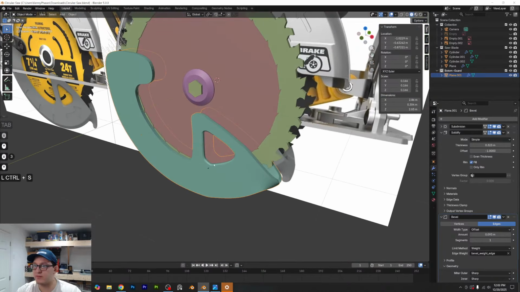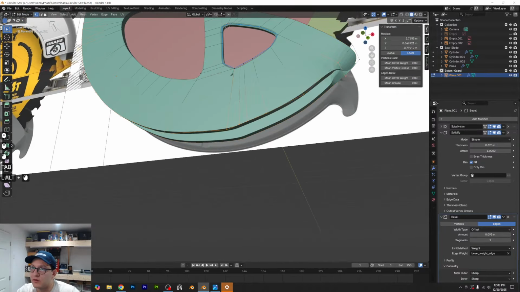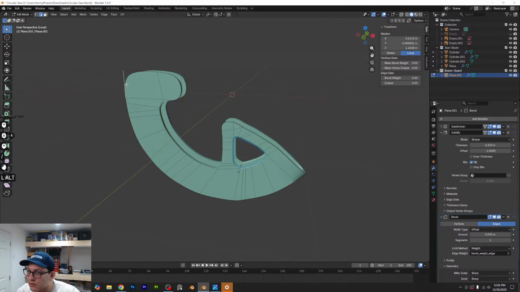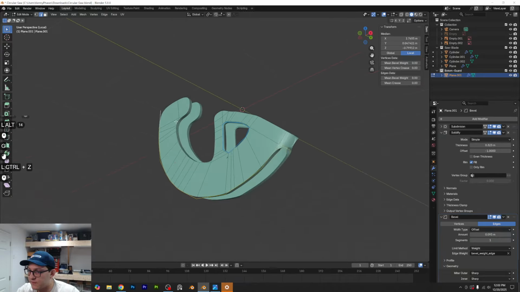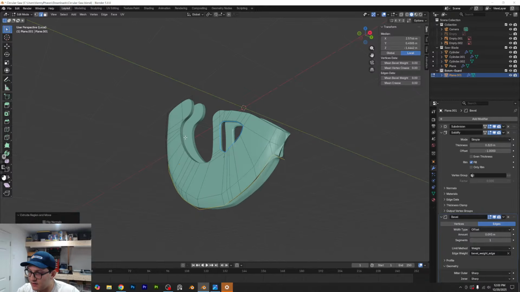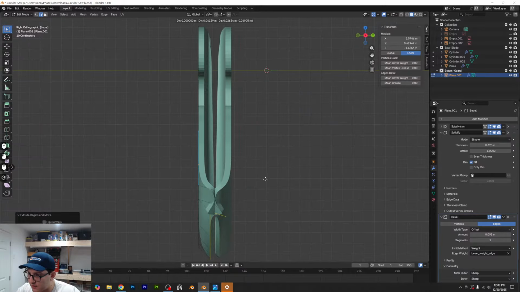So the rest won't have a bevel, but that one inner part will. And it doesn't look like there's too much more of a bevel except for on the outside. So what I'll do is tab into edit mode and select this outer edge here. Do I have that selected? Let me see. Yep, there we go. So now this is that outer edge on the outside. If I take this, I can extrude it out and then bring it in to get that bevel, right? So I can come in here and get that slight bevel.